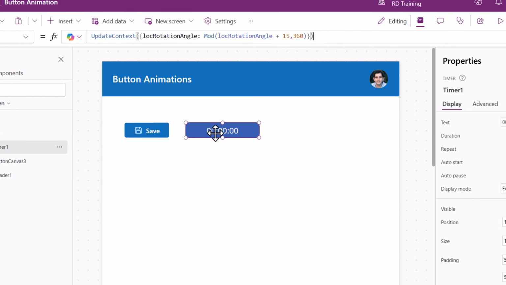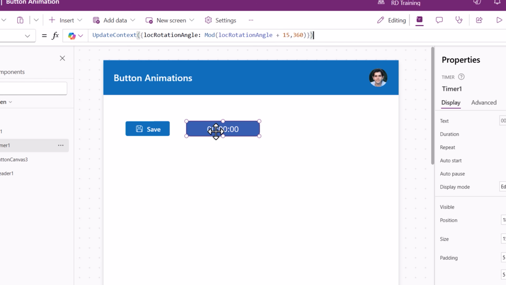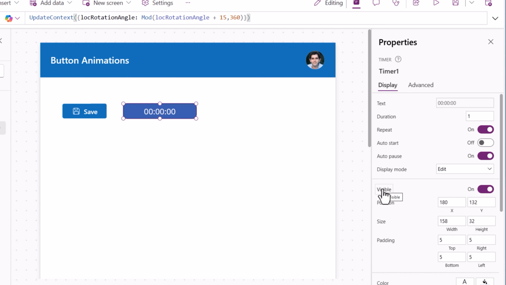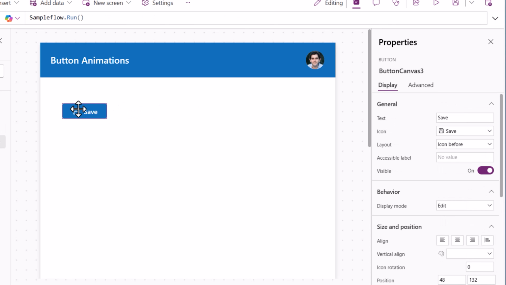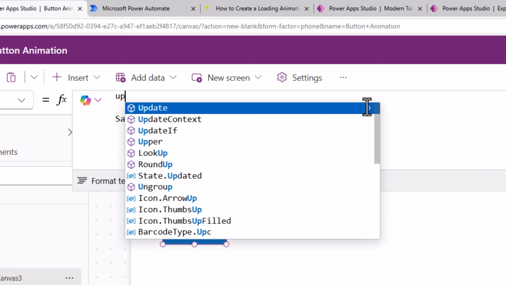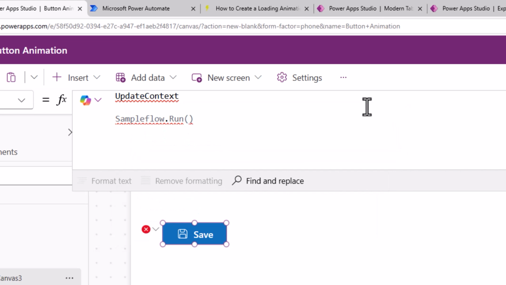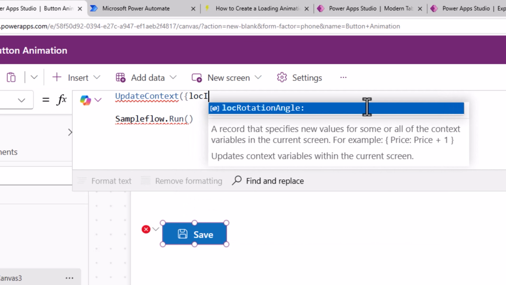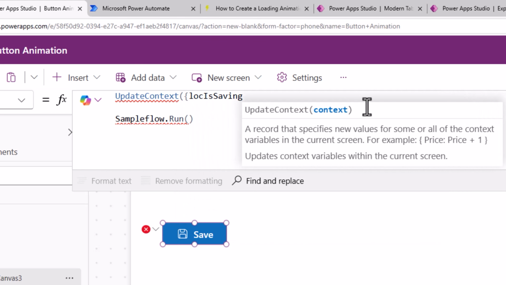Now this timer control, I don't have to show it on screen, so the Visible property I'll set to off. Next, for the button control's OnSelect property, right at the start, I'll set another context variable. I'll call this locIsSaving.